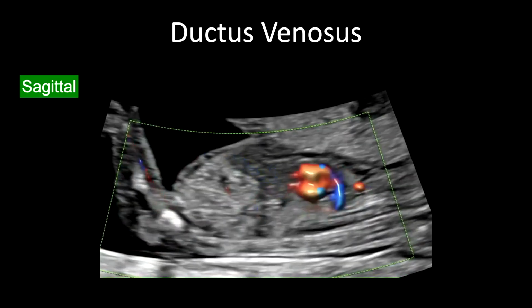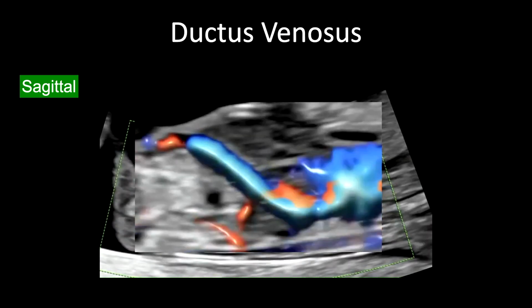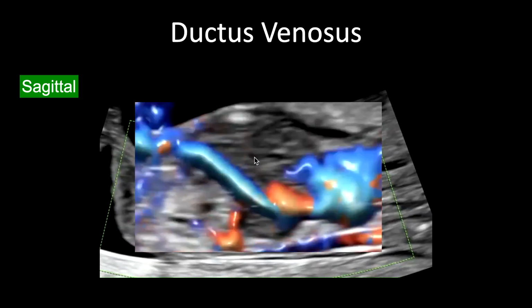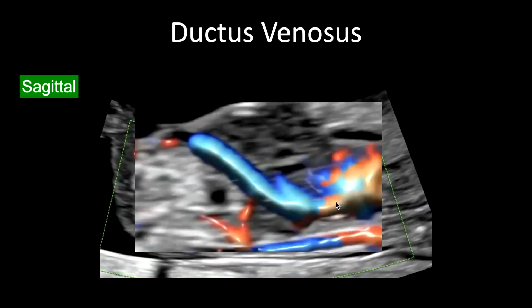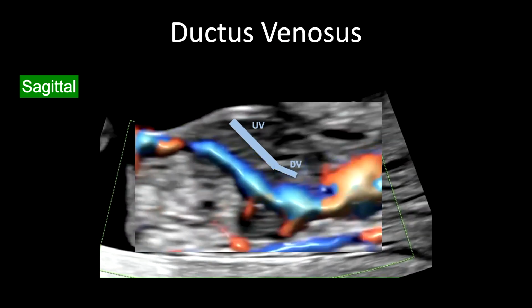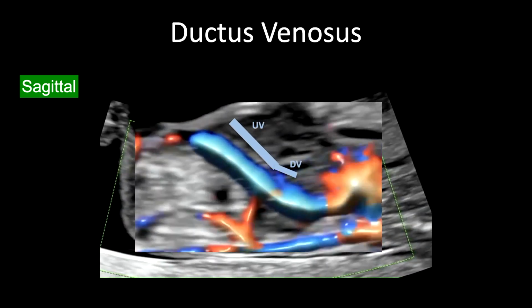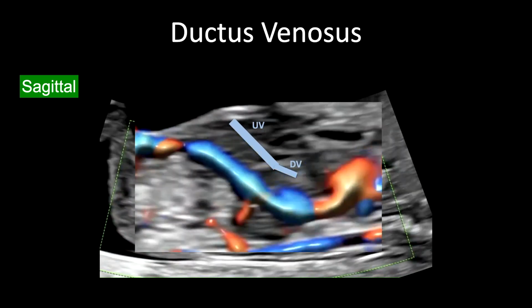So the umbilical vein, if you follow the umbilical vein in a normal fetus, let me enlarge this segment here. You see that the umbilical vein enters the liver, and then there's an angle that shoots towards the heart where the ductus venosus is. And this is the umbilical vein, that's the angle for the ductus venosus. There are many abnormalities that could happen between the umbilical vein and the ductus venosus.